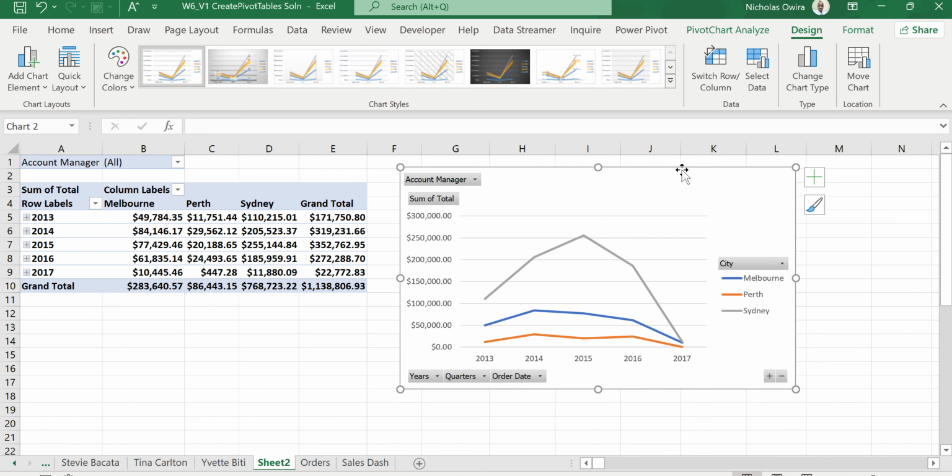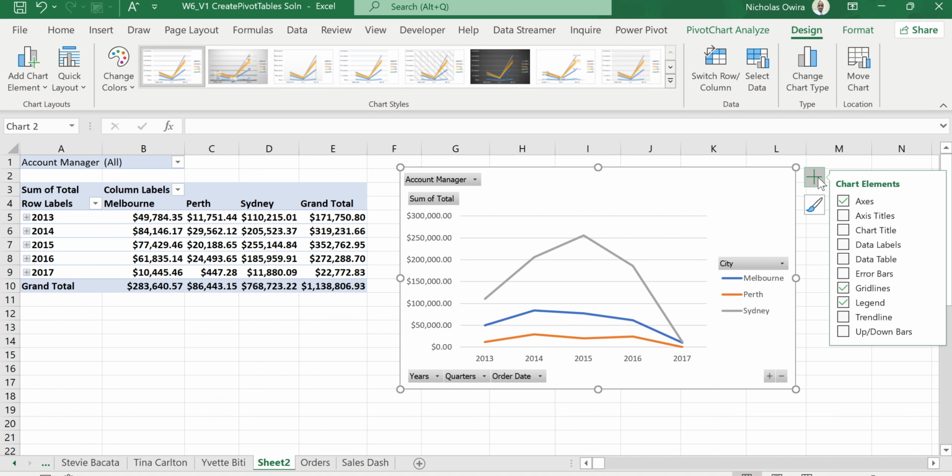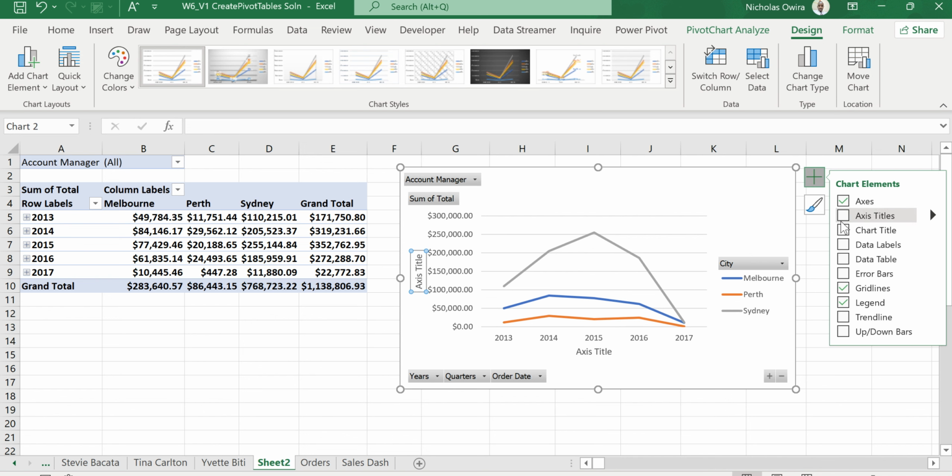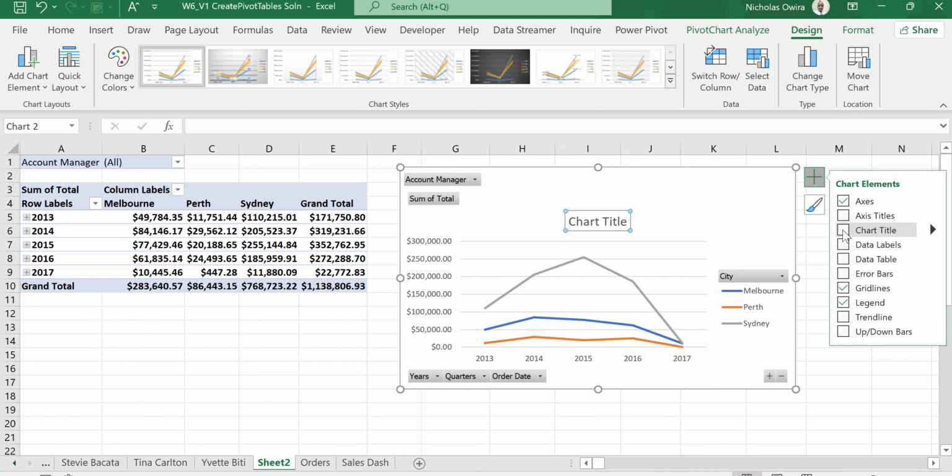Next, what we want to do, we want to give this pivot chart a name. For us to give it a name, we are going to come to where we have the plus sign just at the topmost corner of this chart. Click into that plus sign, then click into where we have the chart title. You click into the chart title, something like this is going to pop up.